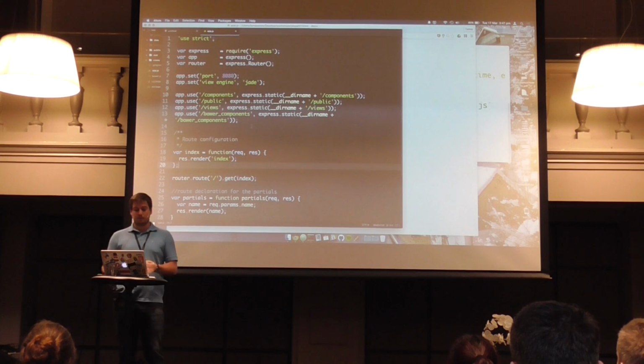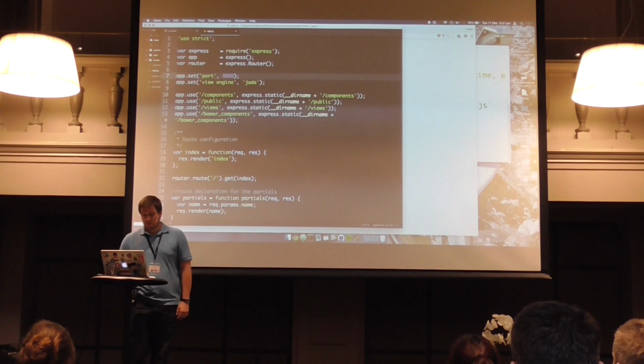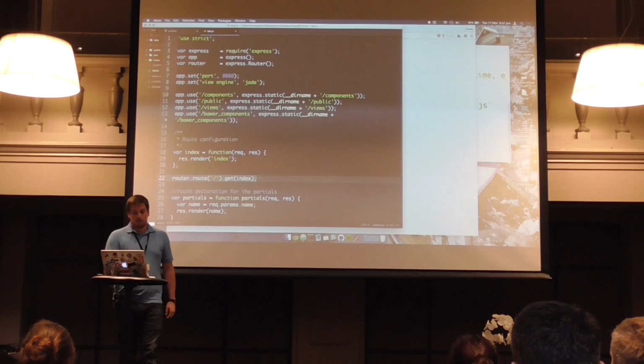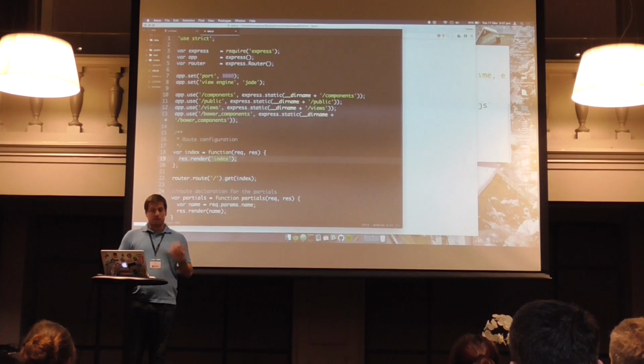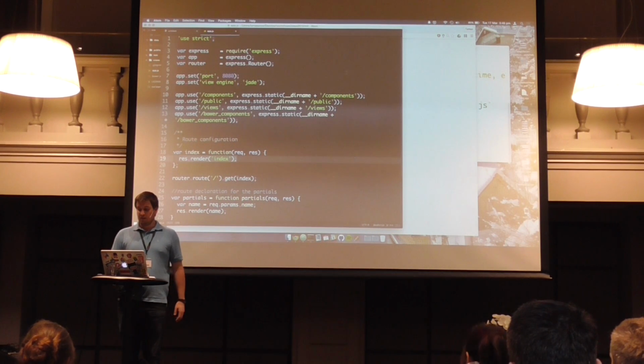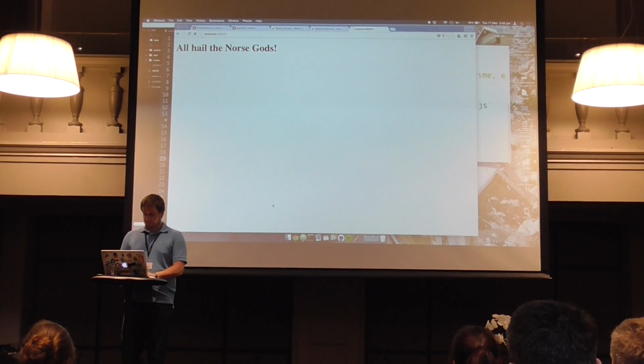So this is a very standard app.js file, an entry file for a Node application that is set up to run Express, so it specifies the port number and a very basic route configuration on line 22 that tells the Express web server that if someone hits the root endpoint of the application, it should then render an index file, which is in a J template. Essentially just think of it as an HTML file, which contains this h1 tag.